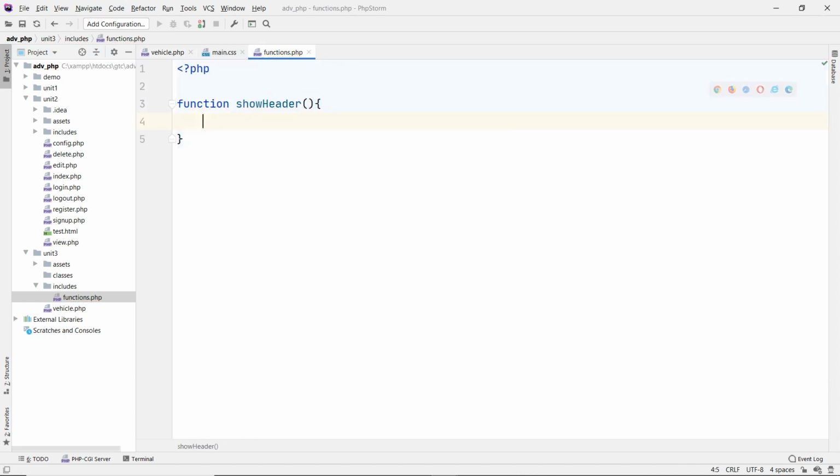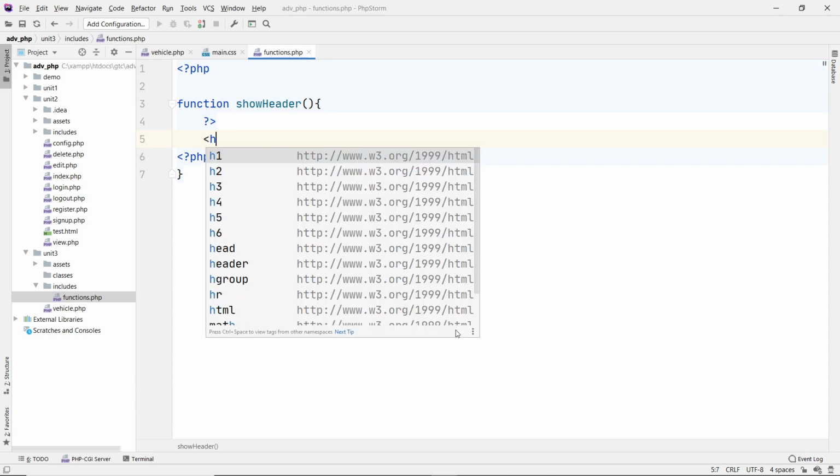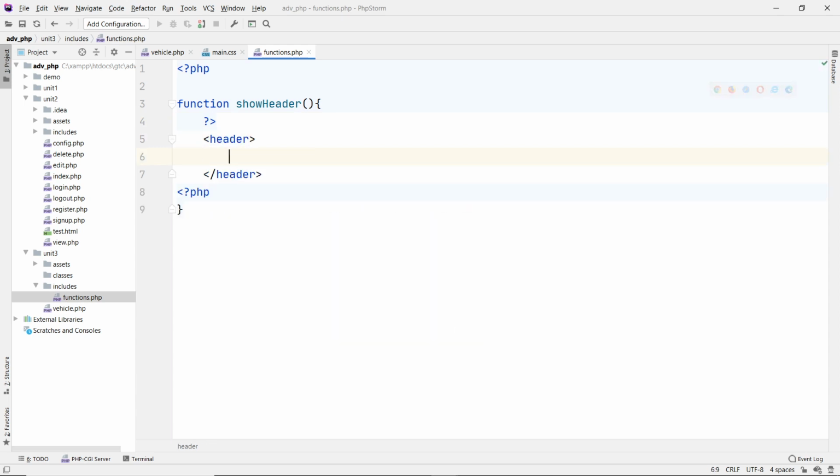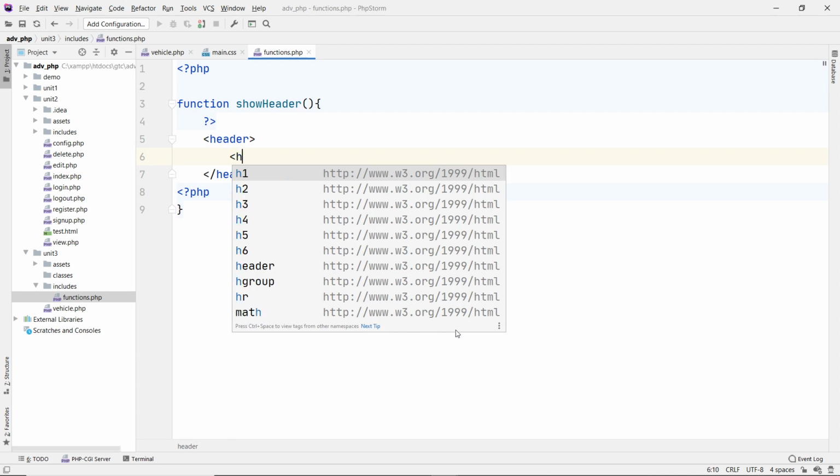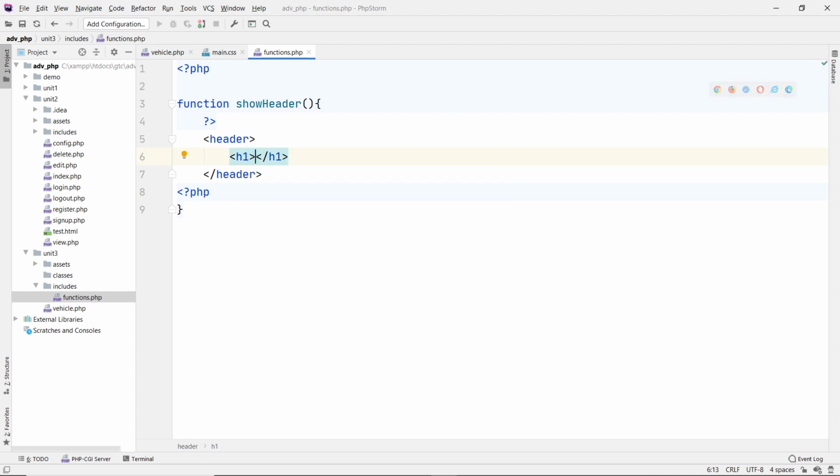And it's going to be very simple this time. I'm not going to make it too complex. Just really simple, mainly just navigation. Okay, so here I put it like that, and then maybe I'll put the header tag in here. Inside the header tag, I'll have the H1, I have the title again, vehicles of the world.